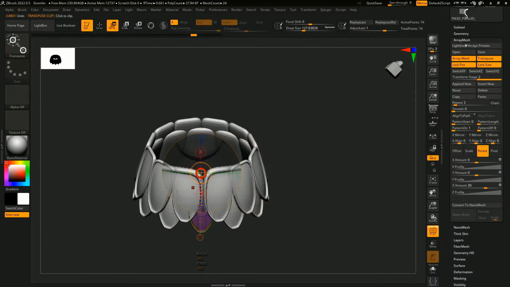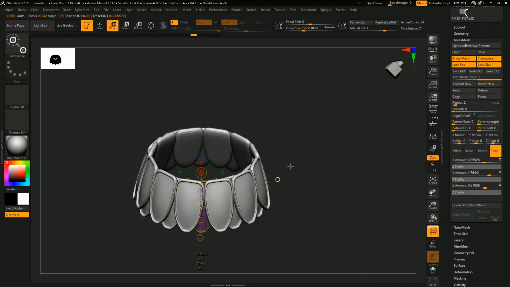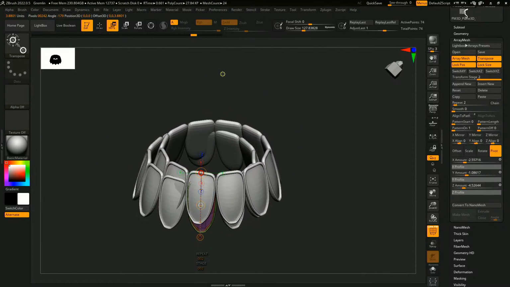See that yellow circle right in there? That's so you can move your pivot point. So you can either come here and use the sliders, or you can come over here, and this is moving the pivot point. See, that yellow circle is my pivot point.